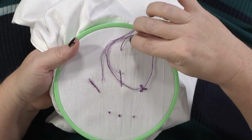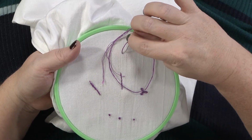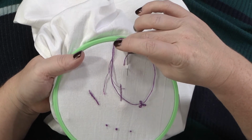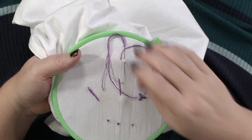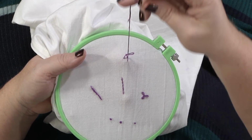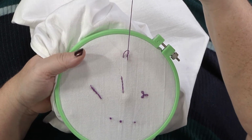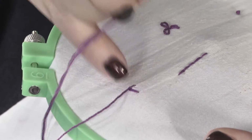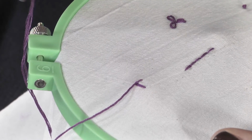And once you've made the circle, go over as far as you want this way and then come up as far down as you want to that way. And then as you pull the stitch, pull the thread up. And you'll notice it's going to make a little wrap right around this top point right here.